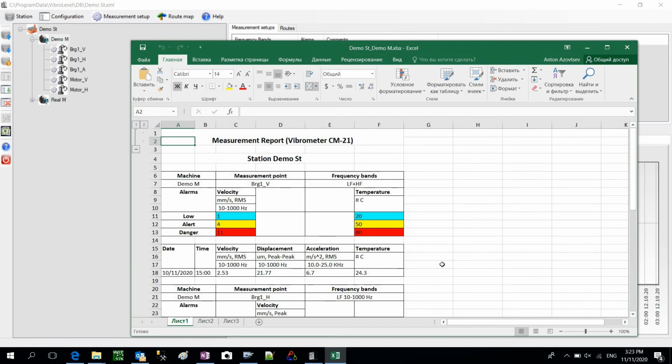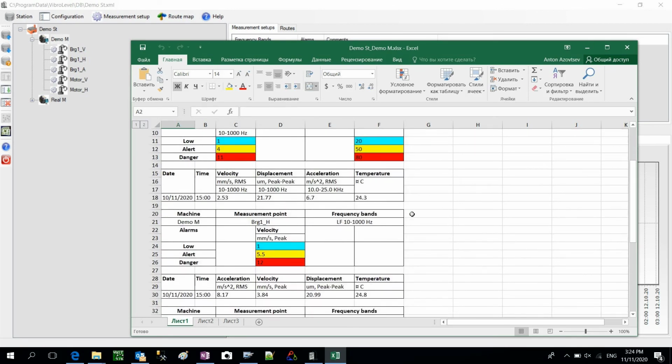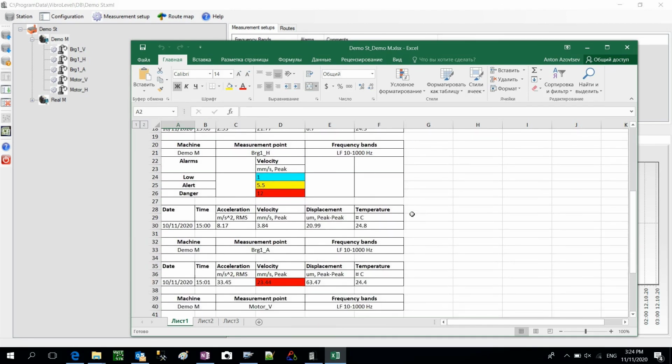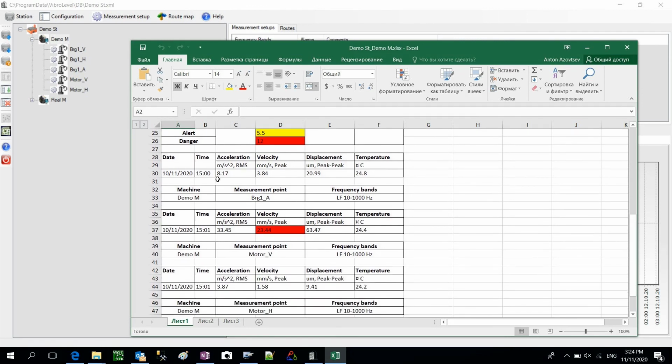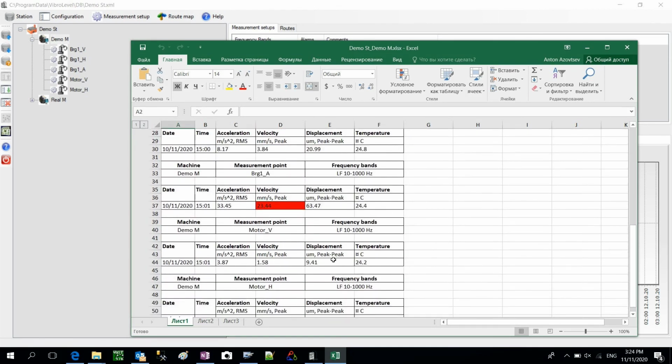And we have the report here. So here is the measurement report made by vibrometer CM-21 in this station, DEMO-ST. These are the alarms that we set initially, frequency bands, etc. So we have these alerts, this is what was set up, and this is the report on the measurements.